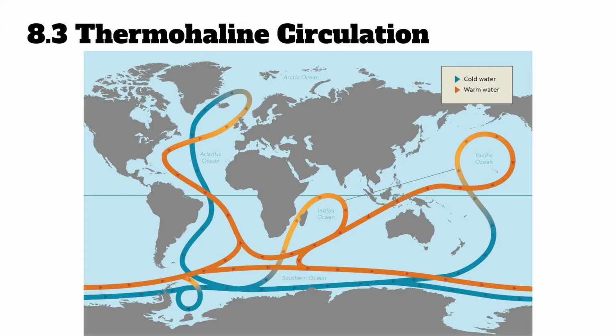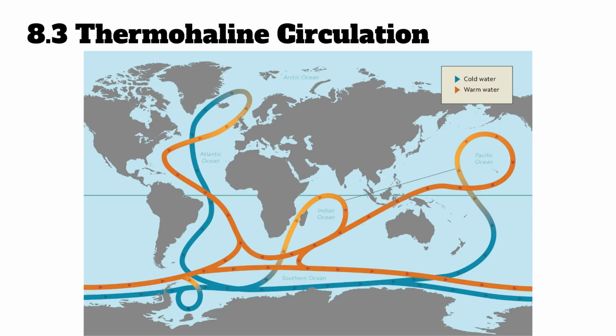Thermohaline circulation is part of the water cycle. It is the movement of water throughout our oceans. And it's going to move based on currents and temperature and saline concentration. So currents are just where the water moves normally. The temperature is hot to cold because hot things rise and cold things sink, right? Just like in the atmosphere.